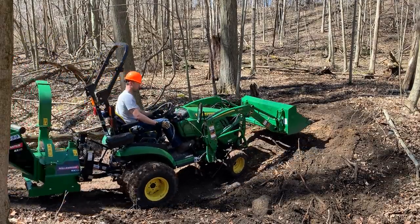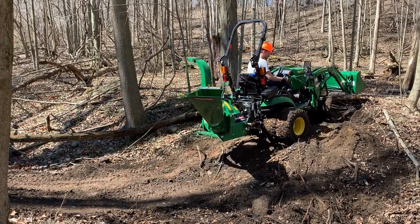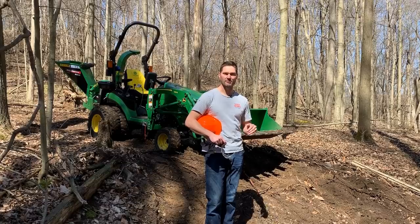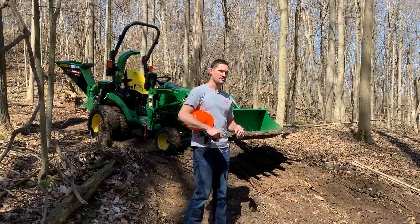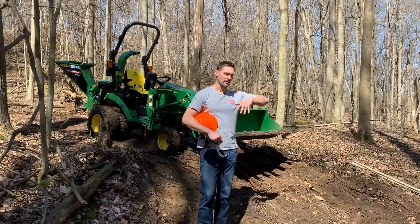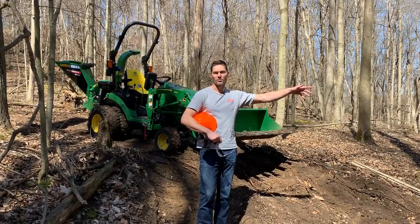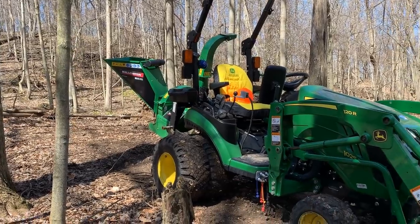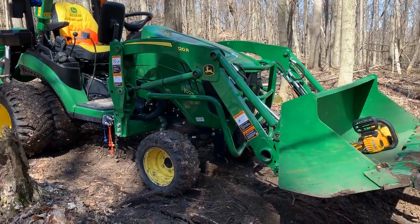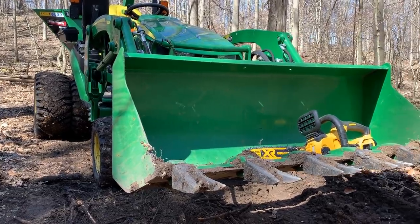I think I can probably navigate that other timber there fairly quick. Building this up right here, making it traversable, cutting down the trees that were right in the way to a low enough height to get through here was a big deal. The tooth bar did an awesome job. The brush crusher did a great job getting all the way down here. You can almost just slide that thing along the ground, scooping it and raking it and pushing it where you want, or you can clamp down on it and pick it up and move it around. I gave Chippy here his first meal as well on a couple of stubborn trees that were in the way and didn't want to move out. So I said sayonara to those guys and took out some frustration.